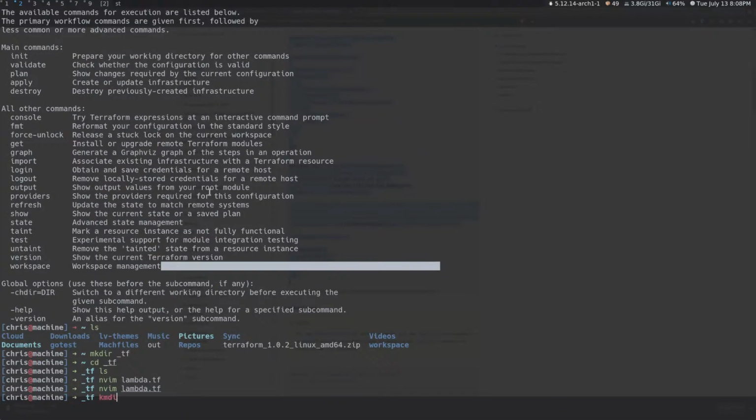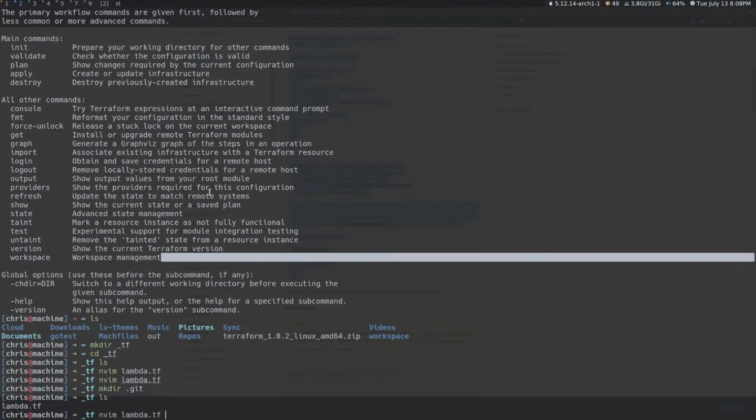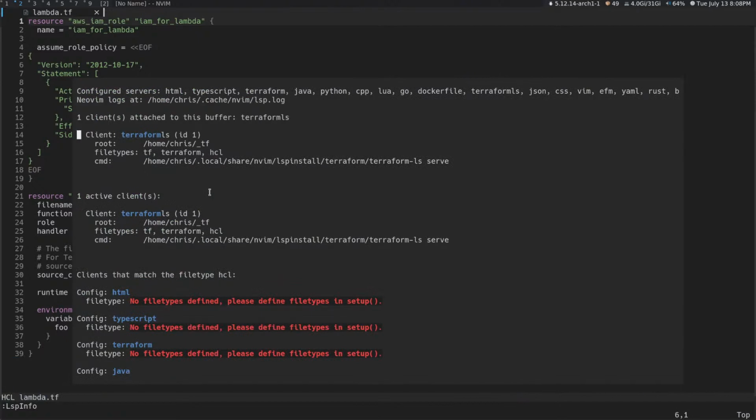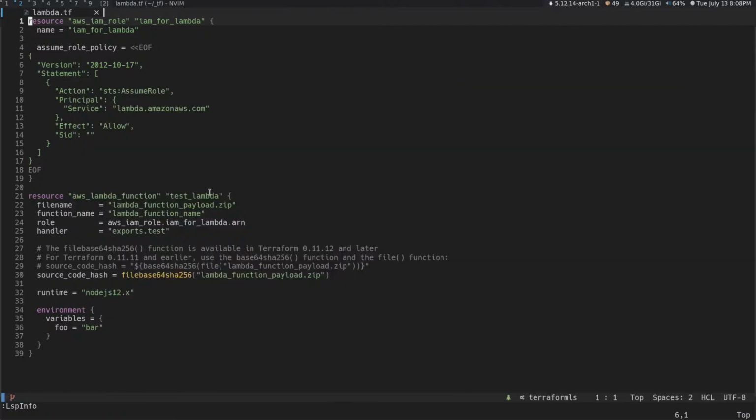Let's do mkdir .git. Why? Oh, it is active. It is active. All right. Oh, okay. There it goes.